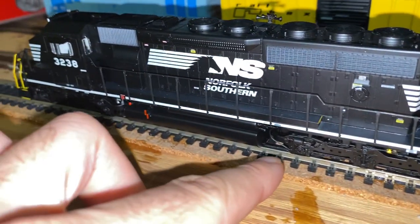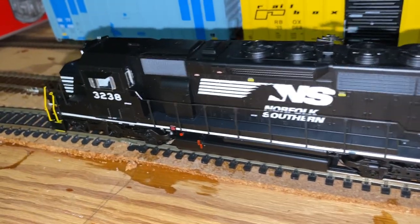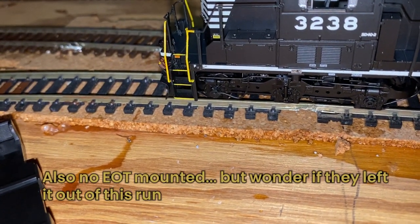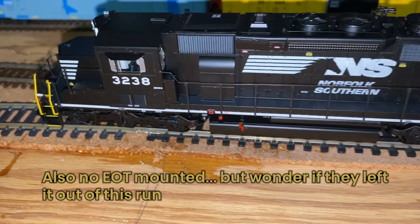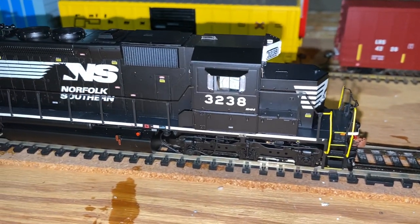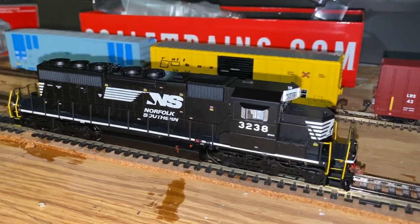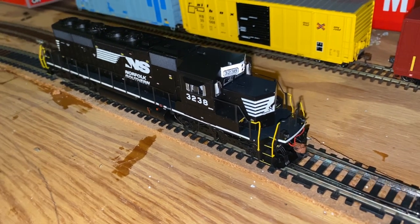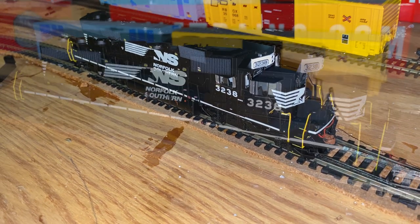Now, a lot of people were complaining about, I believe, these sanding lines, that they could kind of stick and interfere. We'll see how it plays out. I kind of see some of the grievance, but it doesn't look too bad. I'm gonna switch over to the engineer side. The engineer side is also as good as the conductor side. Very, very, very nice. So really, there isn't much to say or ramble about. Let's just go straight into firing up the engine and giving it a little test run.